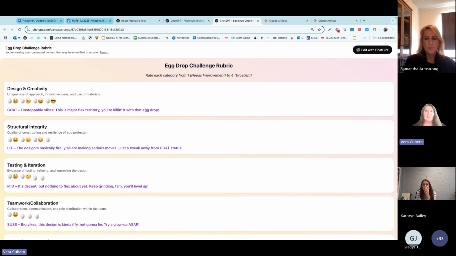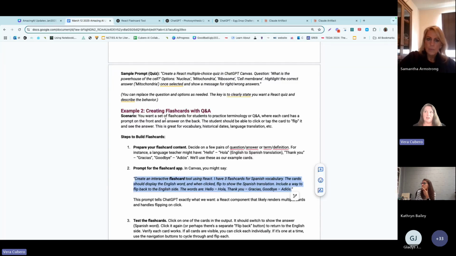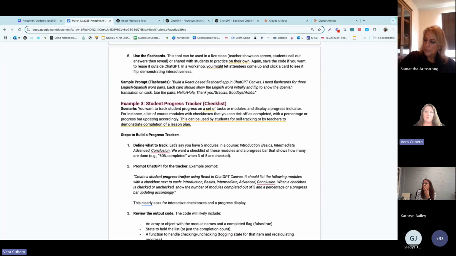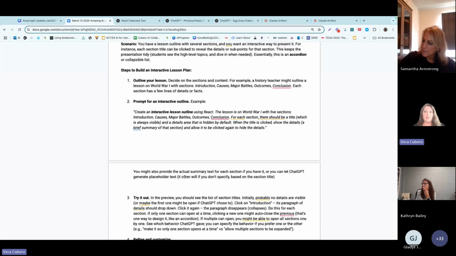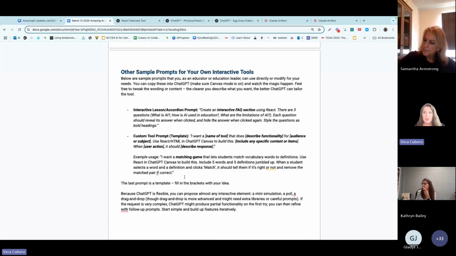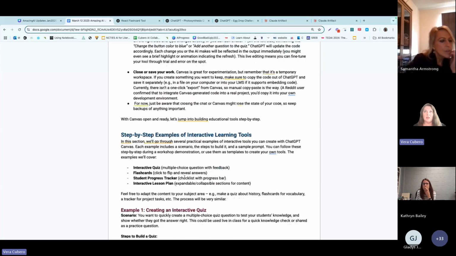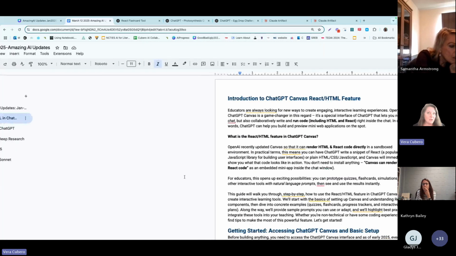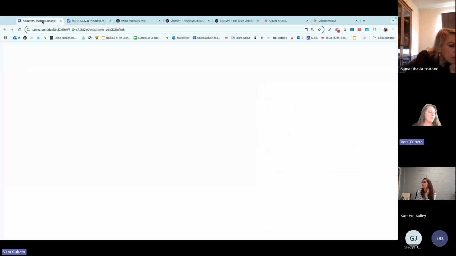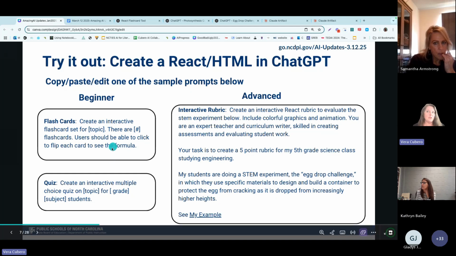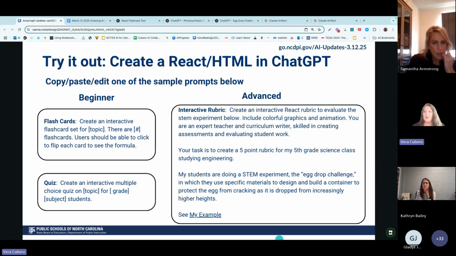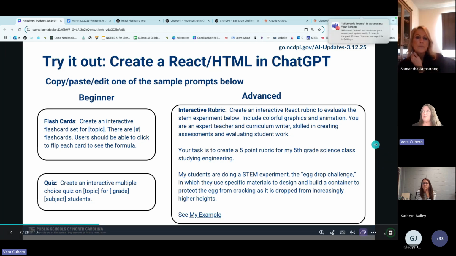And there are lots of other prompts on this document. And so if you look at this document on the page for the reason, or for the second tab there, you can see that there's lots of other prompts in there that you can use with this version of ChatGPT, the Canvas React feature. Now, I don't want to spend all of our time on it, though. That's a good one, and we could play around with that a long time. But do remember you have that cheat sheet. Here are a couple of simple prompts you could use, and this is the prompt that I used to create that egg drop challenge as well. And there's a link there to my example for your future reference.